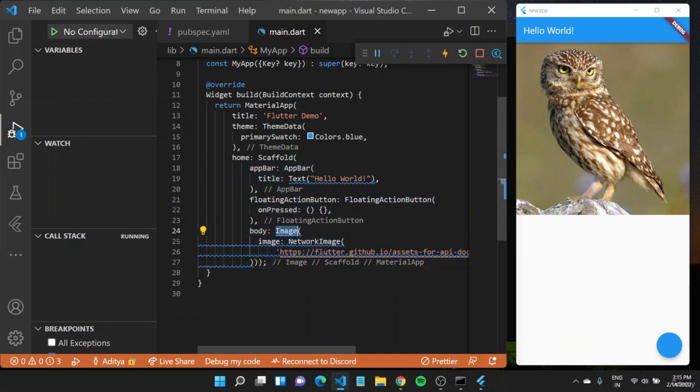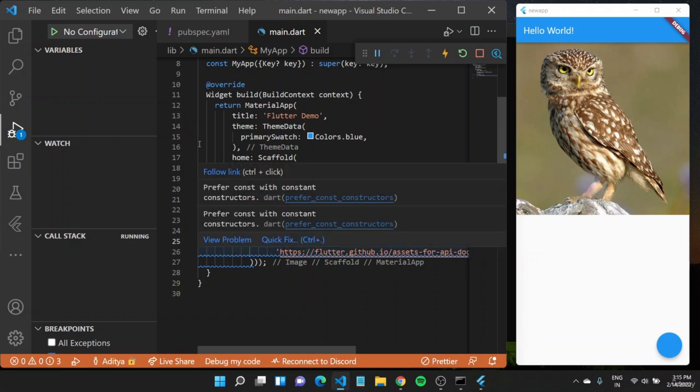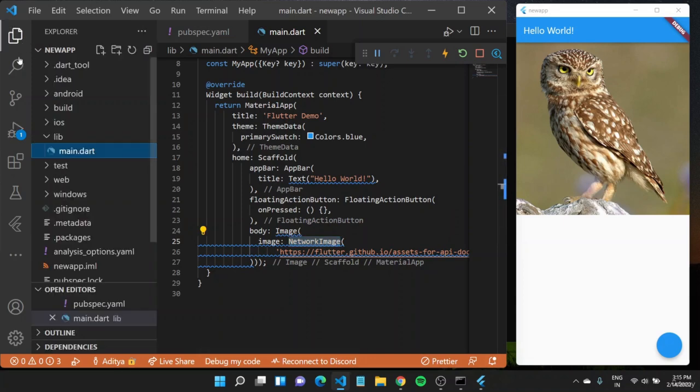We have seen an image widget, which can take in the image property. This could be set to a network image or an asset image that you want to use locally by creating assets in your project folder. We'll also see how to do that. And we also checked out the text widget, which is like a very basic widget to show some text on top of screen. In the next tutorial, we'll check out more widgets available to us. For example, we'll dive into the buttons. We'll see how to create layout so that you can arrange different elements on screen. We'll also see how to create our own widgets.